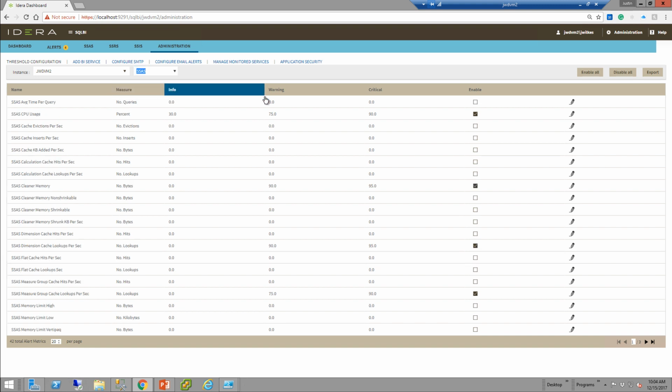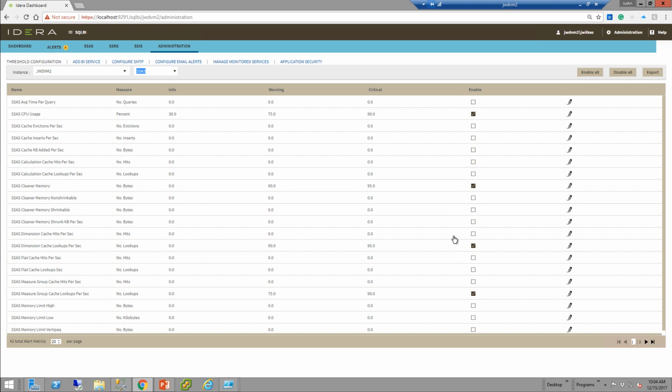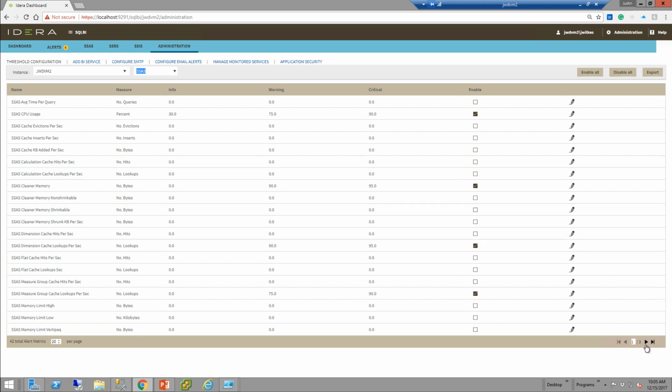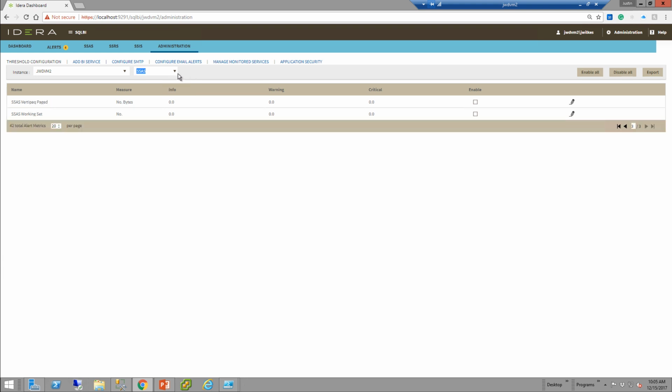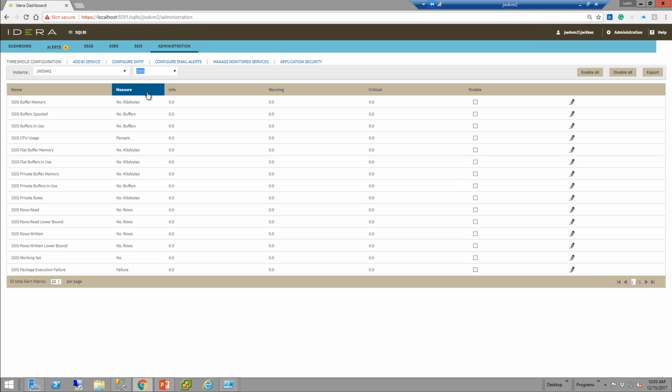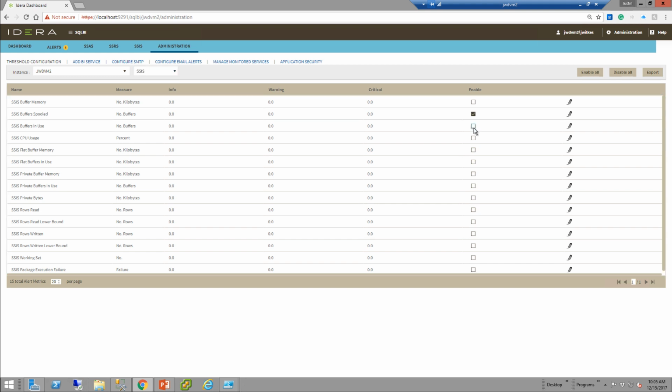Note that metrics are already turned on by default, but there's a big list here that you can go through, specific to analysis services, specific to integration services. If you have just a server or service that's been added that just has integration services, then you just stay in that area, turning on the metrics that you think are important and going from there.